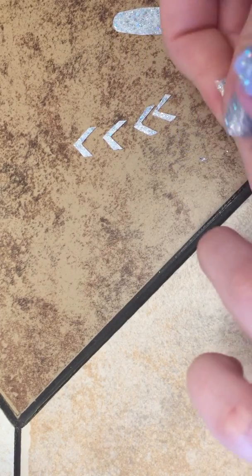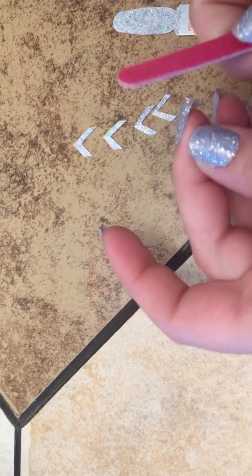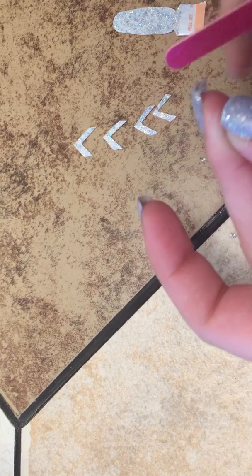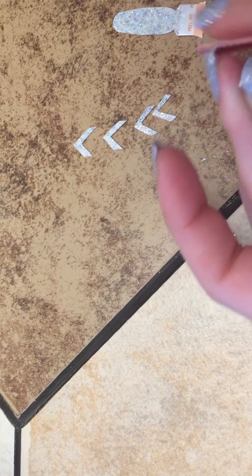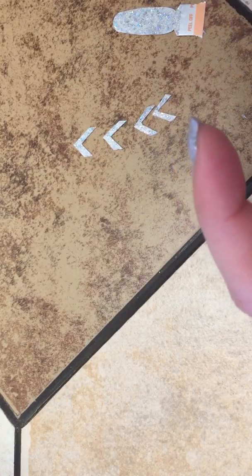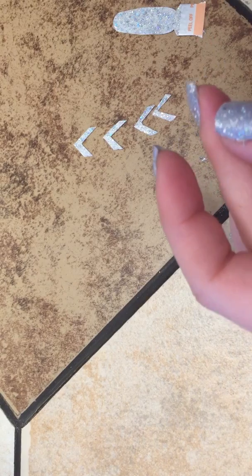Alright, I'm just going to push it down and I'm going to file off the extra. I always file in a downward motion because it helps with the glitter, especially so it doesn't lift or anything. I'm just going to pull off that extra there.